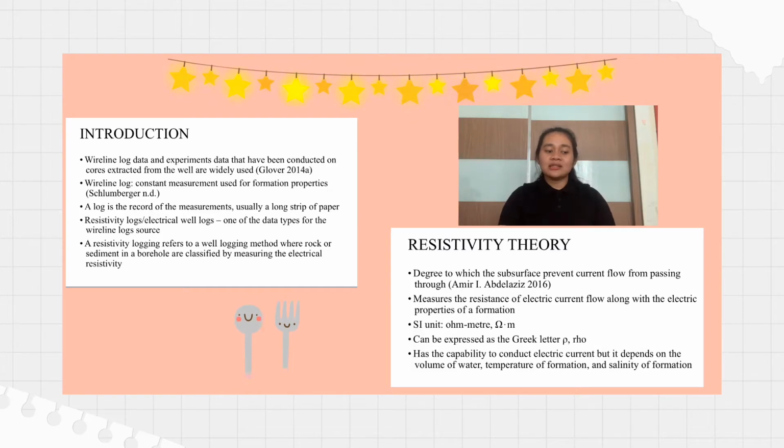Glover once mentioned in his 2014 Petrophysics notes that wireline log data and experimental data that have been conducted on cores extracted from the well are widely used. Schlumberger once described a wireline log as a continuous measurement used for formation properties. This wireline log uses electrically powered instruments to assess properties and decide on drilling and production operations. A log is the record of measurements, and it is typically a long strip of paper.